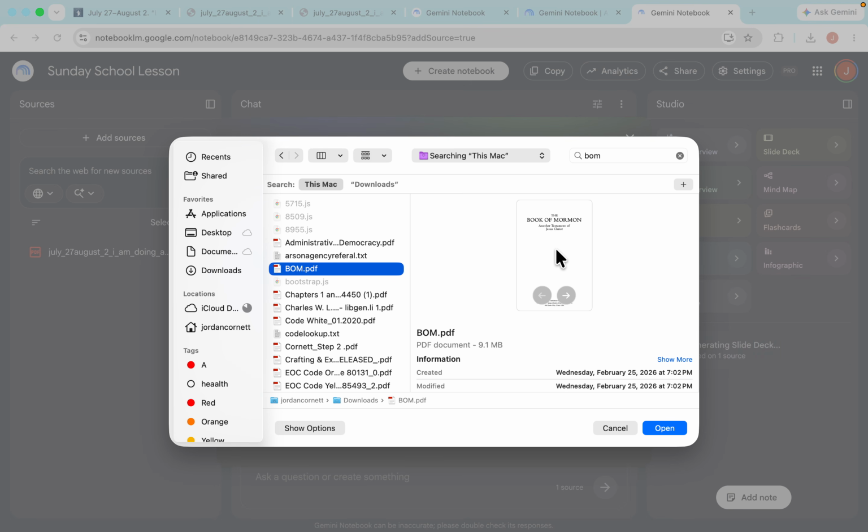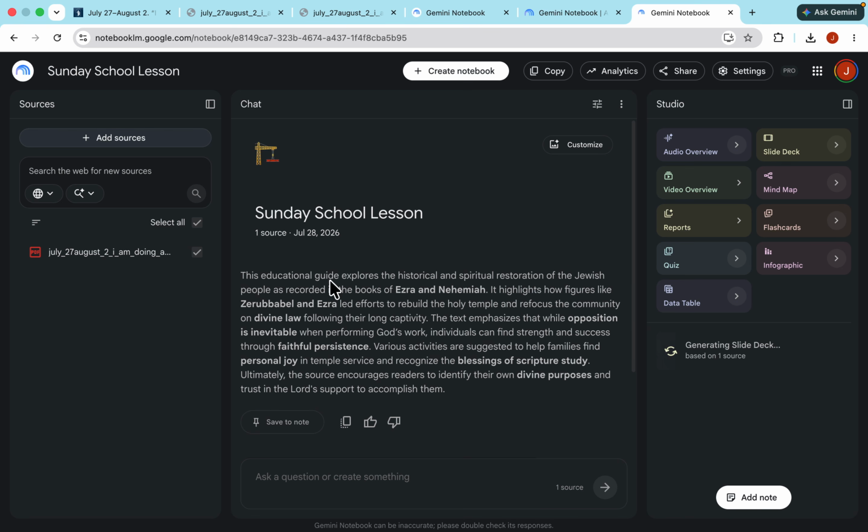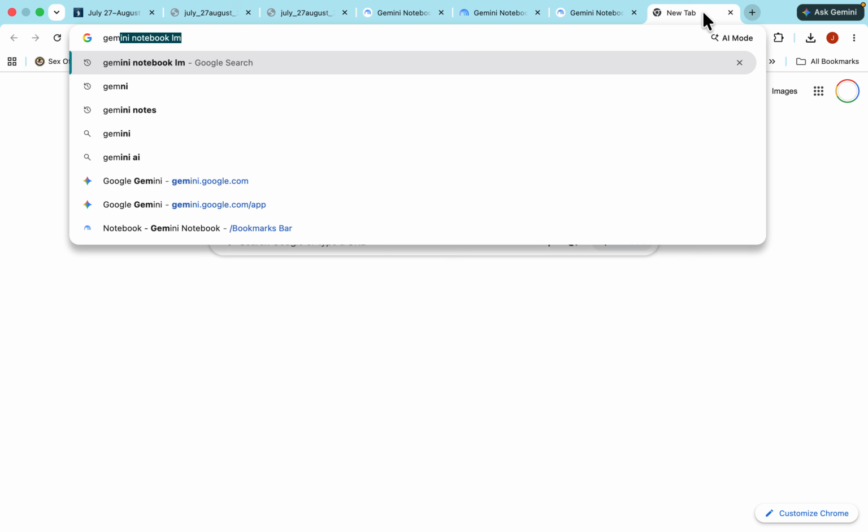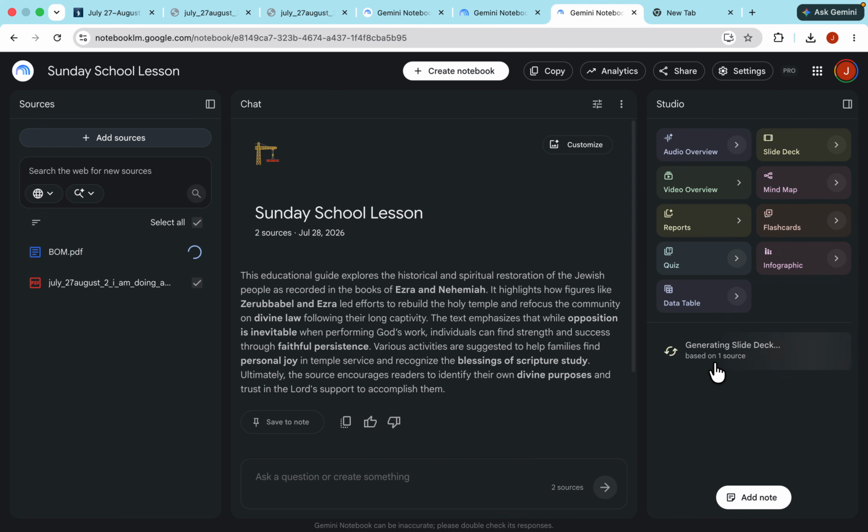I already previously downloaded the PDF, but if you wanted to, download it for yourself, and then upload that as a source. And then you'll have that as an option. The other things that you can do, so just so you know, I'm moving on while I'm waiting.